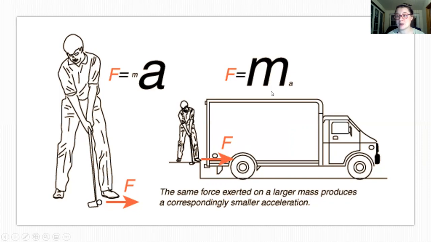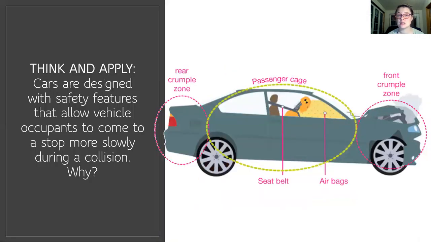Nobody ever said, let me make my car heavier so I can go slower. In vehicles, that really doesn't work very well. But it is good to think that larger vehicles require more heavy-duty braking systems because we still need them to slow down quickly. We need them to have a higher acceleration. So what we do is we increase the ability of the brakes to apply force. So we make it so the force can increase. Does that make sense? It's pretty logical stuff. You just probably haven't thought about it in those terms.